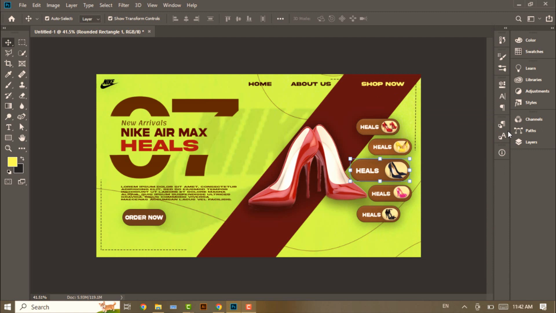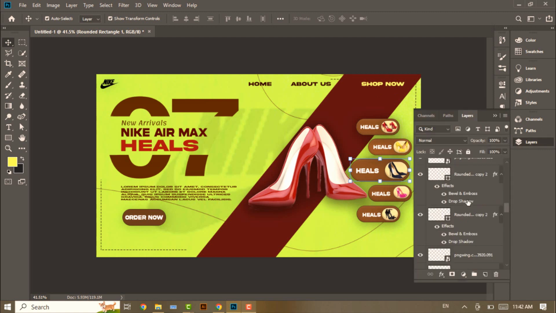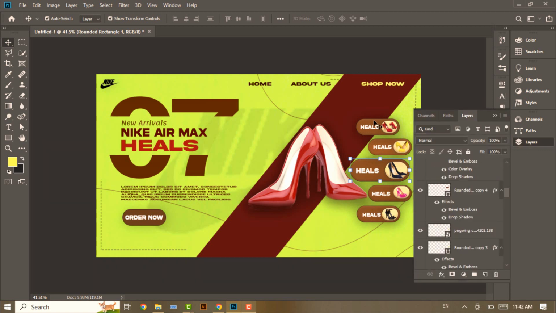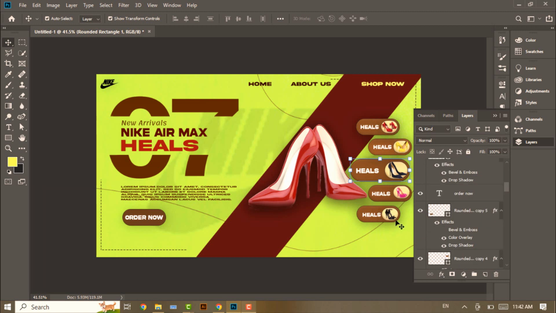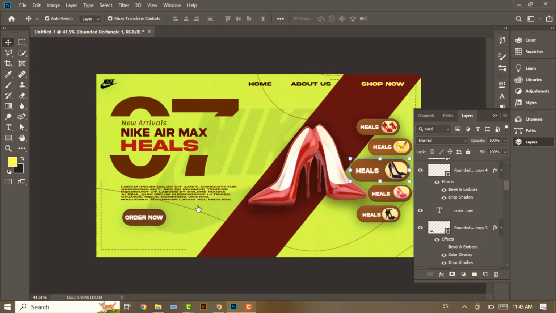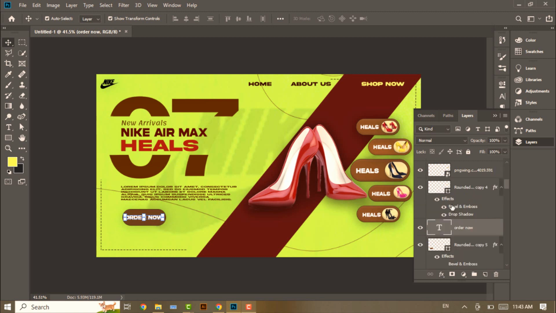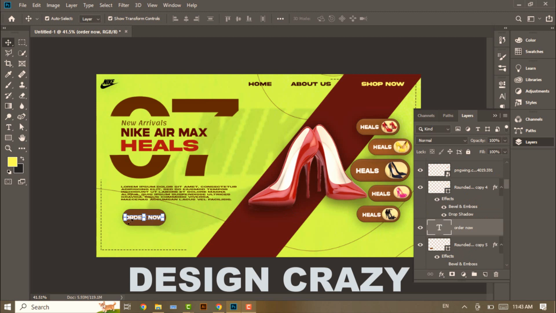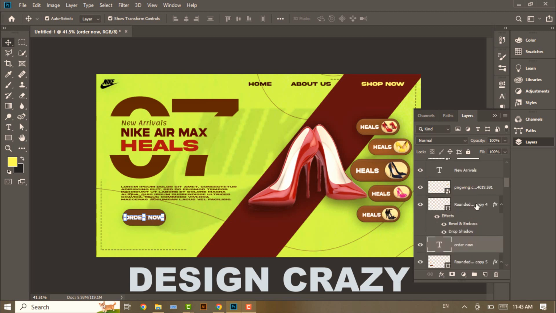Okay, next I just copy and paste all these layers, that is 1, 2, 3 and 5 layers of these buttons, and added different PNG files of images. Then I added an order button and text that I choose similar to our heading, but I minimized its size. So I did the order now button.